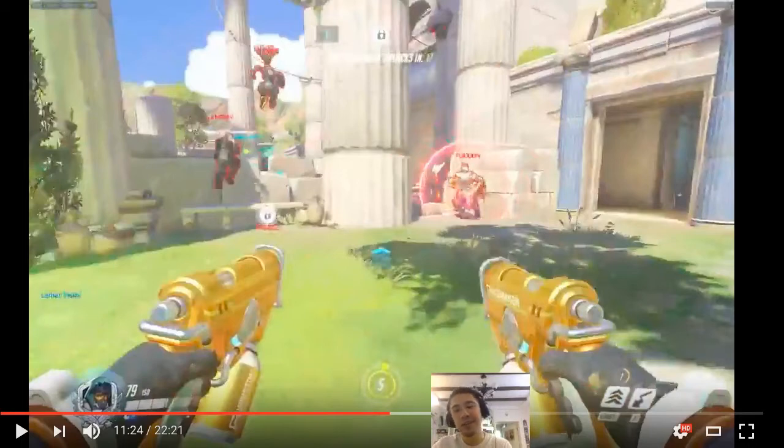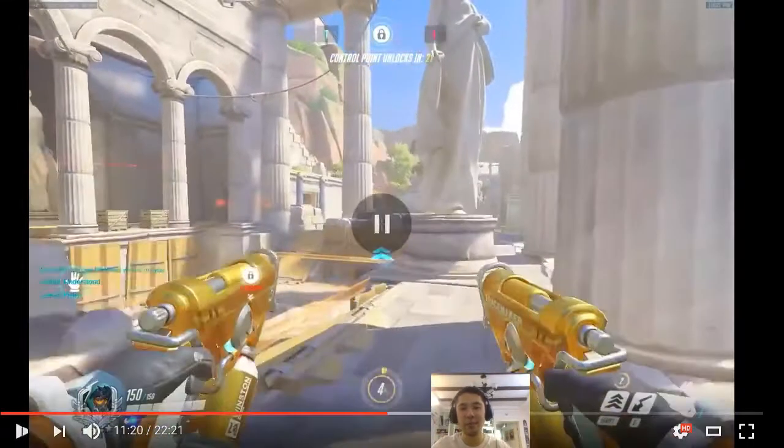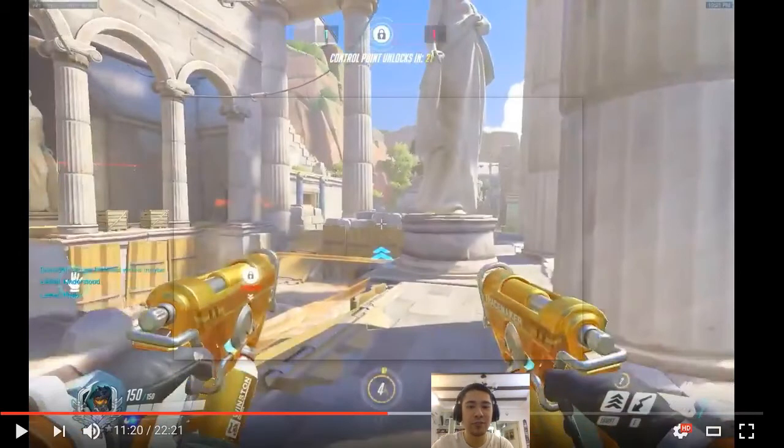So okay, already you're behind here. You have one blink and a recall. So this isn't really a good position to be in. Not to mention you're at 79 health because you decided to blink into your teammates. So instead of going this way, because this Tracer chose this route, she should have just gone over here. Instead, she goes this way. Oops.